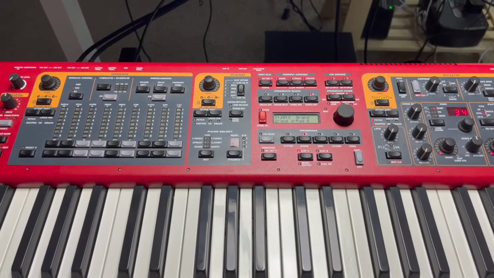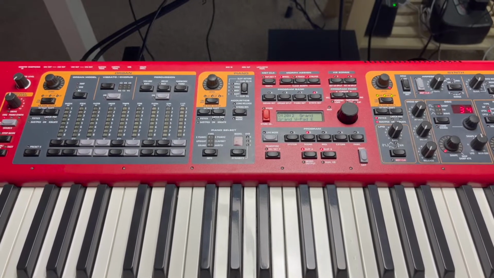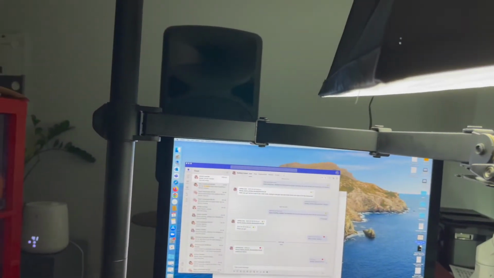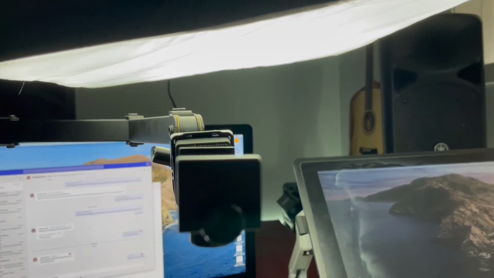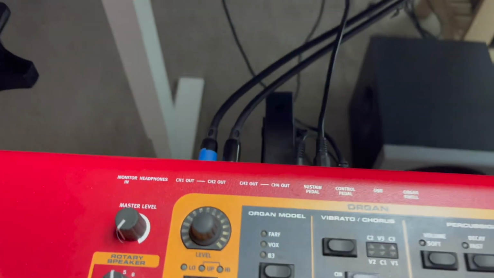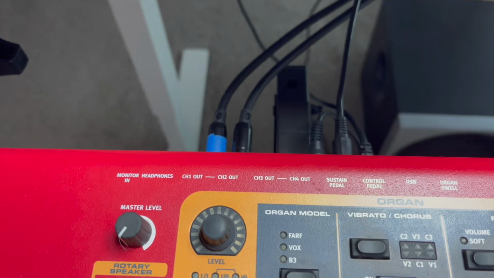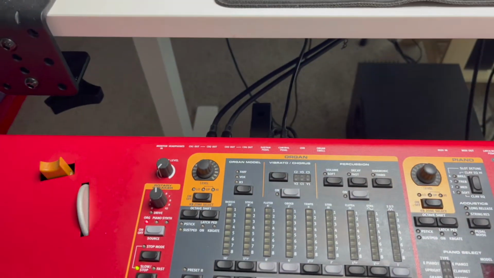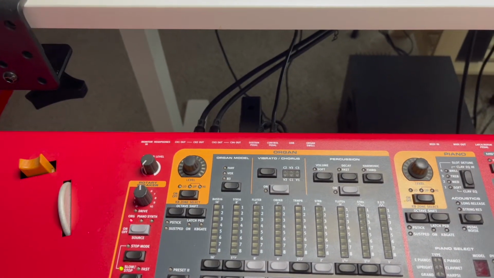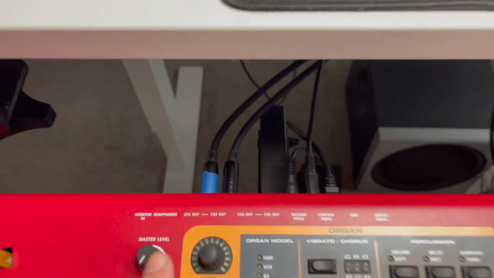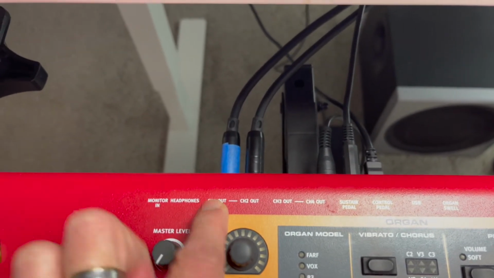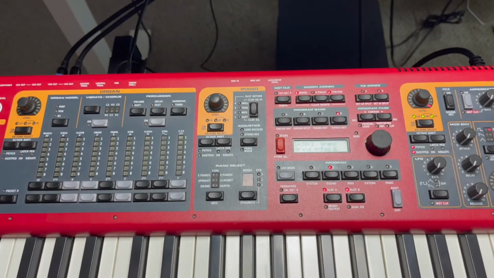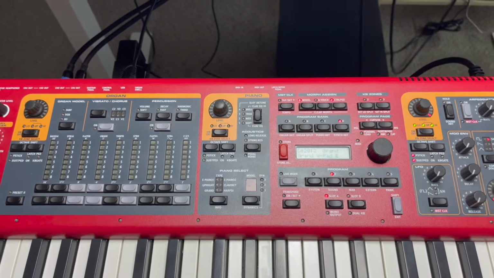I am recording this using my iPhone, and the sound that you will be hearing will be coming out of my portable PA system, which is a stereo system. Right now, the Nord is outputting channel 1 and channel 2, which is a stereo output. So it might sound different from how we have it configured in church. In church, I think we're just using one channel, so we're not getting the full stereo sound. So hopefully and prayerfully, the iPhone will be able to capture the actual sound that is coming out of my speakers.